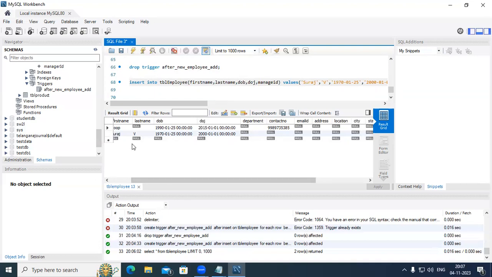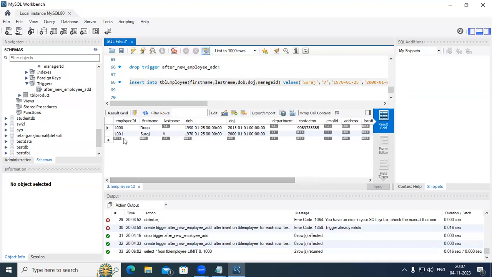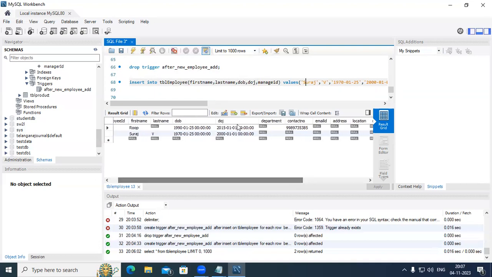What is the employee ID for Suraj? It is 1001. So here I change it and put some name like Deepti, followed by some name B. Probably 1980 for the date.